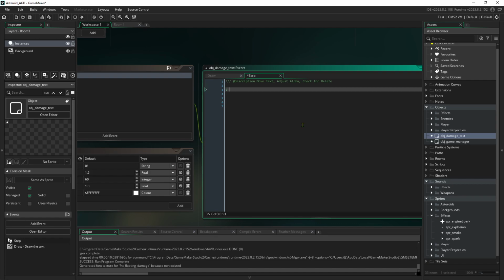So the first thing is y minus equals move speed. So basically that's going to make the text float. It's 1.5 pixels per frame, so it'll be pretty slow. Then exist duration will minus equal 1, so we'll take away 1 frame from how long it's allowed to exist.